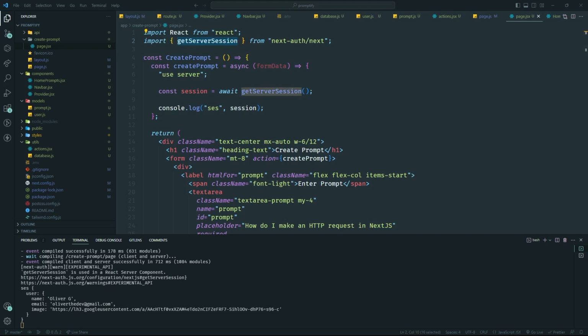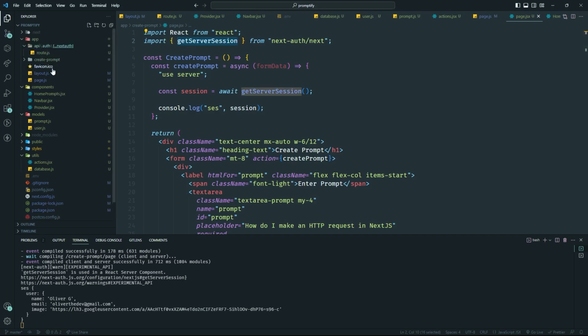And how we do that is you go to the API, we go to the auth, and in that auth, we create a file called [...]nextauth.js.